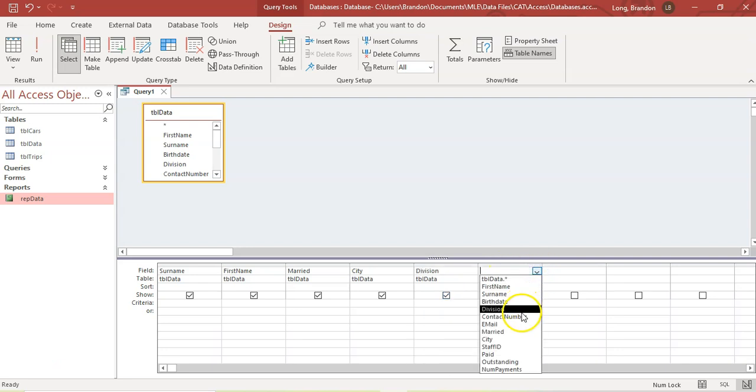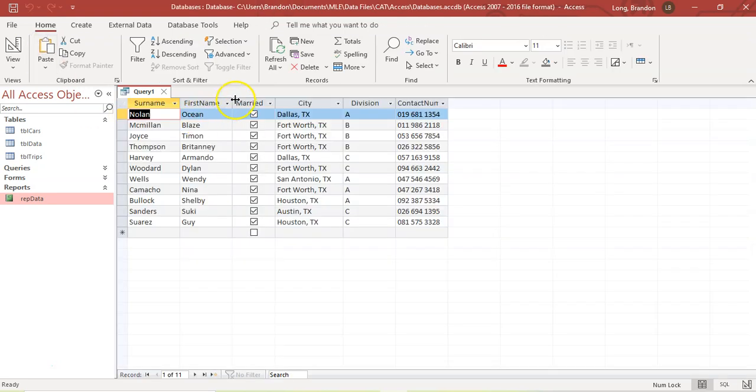Now, in this one, let's do something different. Let's say I want to find all those that are married in the state of Texas. So in that case, I want the married field to be true. And I want where the last two letters are a T and an X. So that is TX, no, star TX. Star means anything and then the TX. And it will put the like in for me. So there we go. So this is a query that says all those in Texas that are married. So let's run it. So there you can see all those that are in Texas that are married.